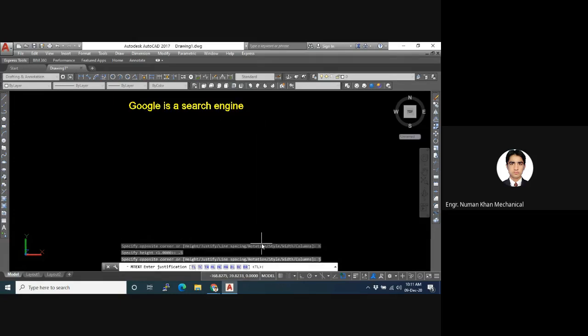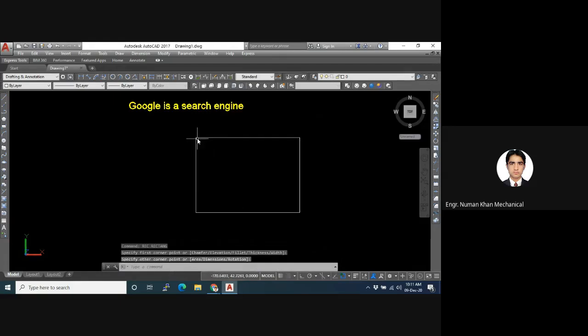If you go to justify, we have some options: TL, TC, TR, ML, MC, MR. T is for top, L is for left. Top left, top center, top right. Middle left, middle center, middle right. A rectangular box has top left, top center, top right, middle left, middle center, middle right, bottom left, bottom center, bottom right. So any option you select, it will be spreading or originating the text from there.